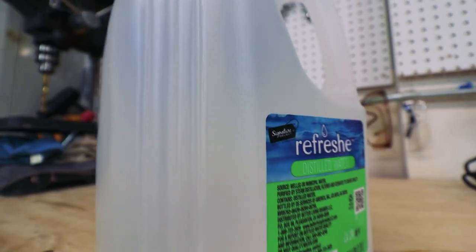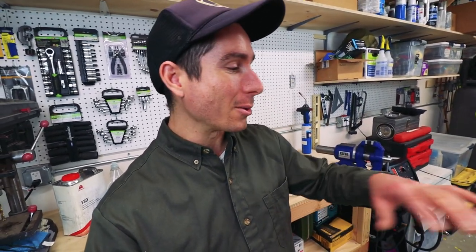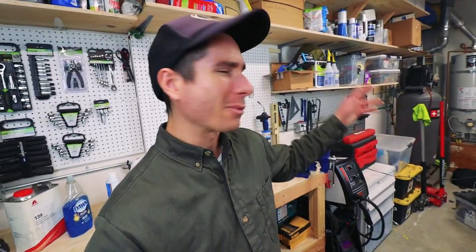Alright, I got my distilled water. I'll be able to dilute the alcohol as much as I need to. So after I do all of that, the last thing I would do is just run a tack rag over it, and then we should be good for laying down primer. And as you can probably tell, it's a ton of prep work just to paint any amount of area, so in the future it pays to do a lot of priming at once. Today I really just want to cover up any bare metal and run through the new rig to test it out. Let's get to it.